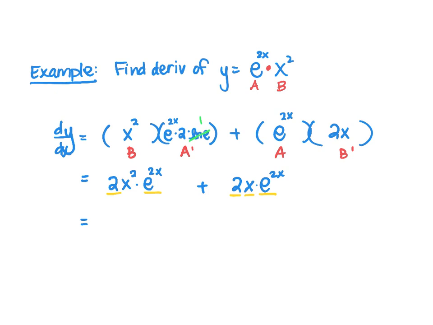So the GCF on the outside would be the common number 2, the common x, and an e to the 2x. And then in parentheses, we would put what was left over. So an x and then a plus, and you have to have something after the plus sign, so that would be a 1 because you took everything out. You took out the 2, you took out the x, you took out the e to the 2x. So the best way to write that answer is in factored form, where you've pulled out what the terms have in common.